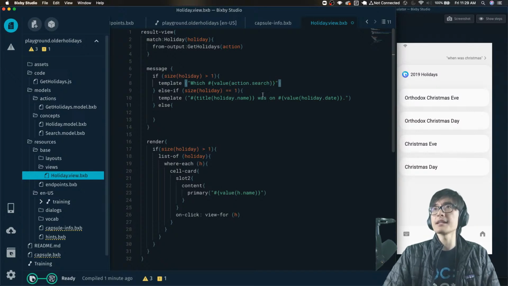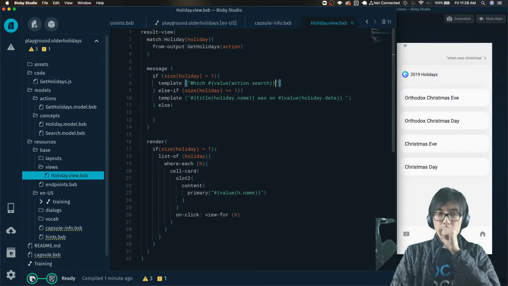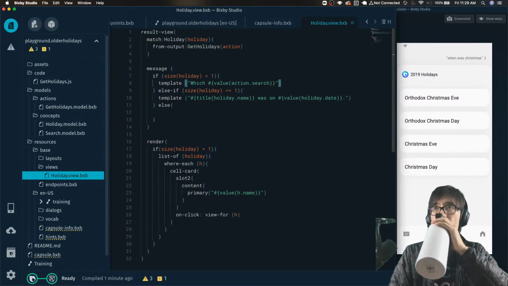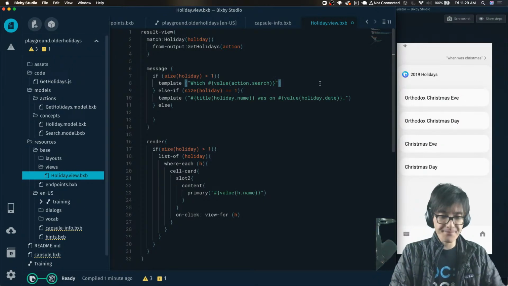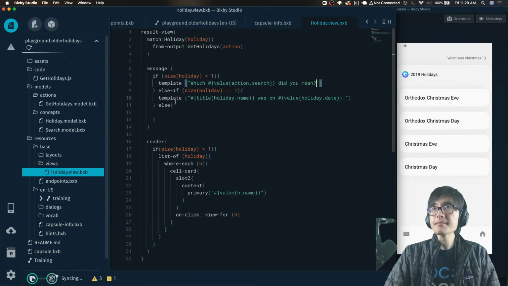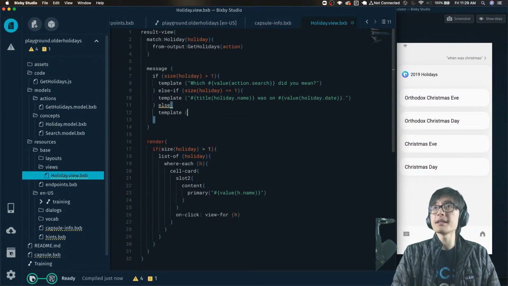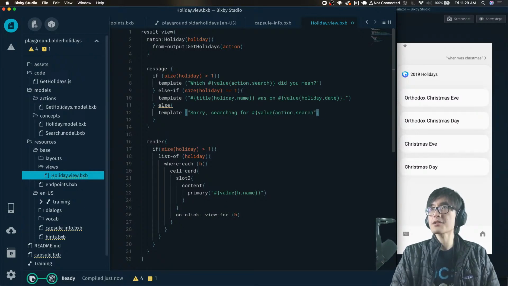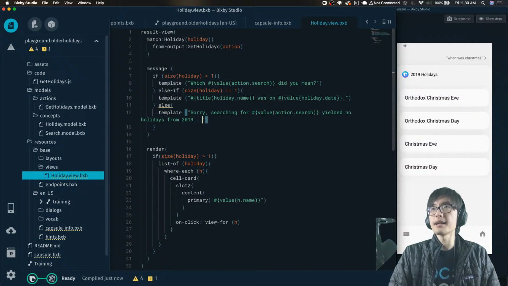So now we are using the search term that the user provided. Excuse me, let me drink a little bit of water here. Okay. Which search term did you mean? And finally, for if nothing pops up, and that's what this else is, sorry, searching for the syntax here, value action.search yielded no holidays from 2019.